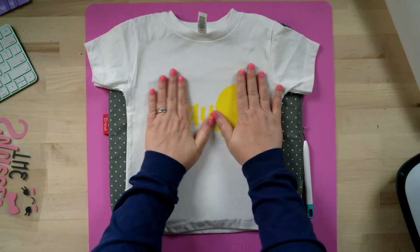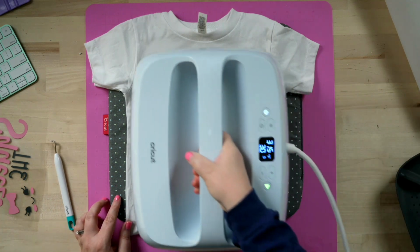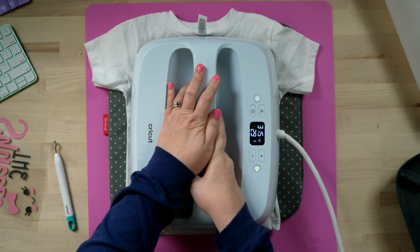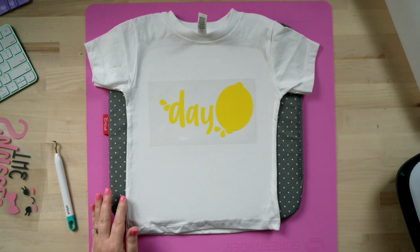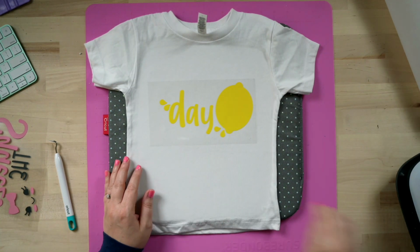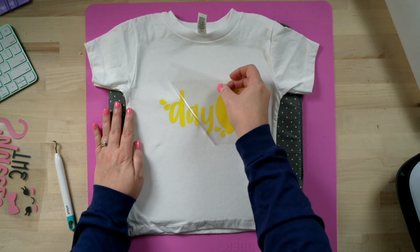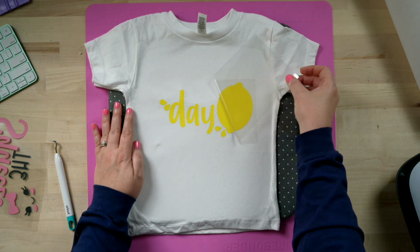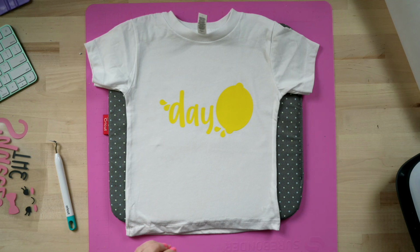All right, so we've got the first one. We don't want to adjust anything or move, and we're just going to do 2 seconds. So I'm going to go ahead and go on top. I'm going to hit go. 1, 2. That's all it takes. Get it out of our way, and then I'll go ahead and turn that back off there. And this is a hot or a warm peel. But remember, this is not completely done, so you want to go nice and slow. Don't just yank that away, because it's not 100% secure. That's just a 2-second tack down, okay?